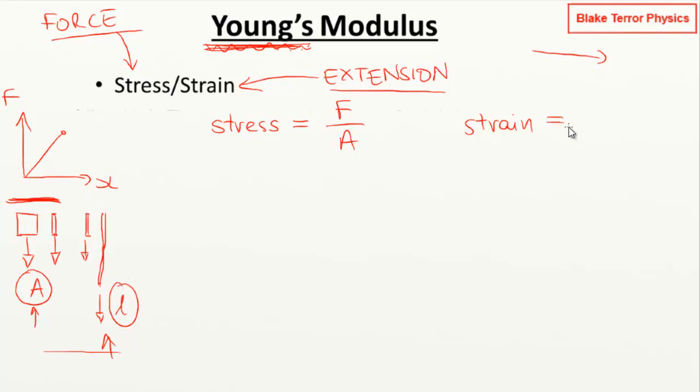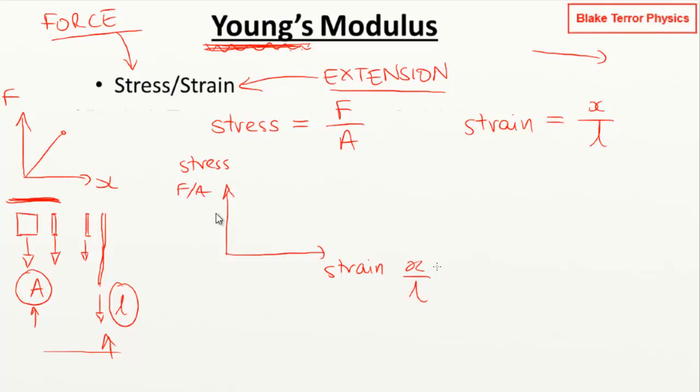Well, let's then take strain to be the extension divided by the original length. So we've divided these things out. And now we can plot these on our graph. Rather than having force against extension, we can have stress against strain. So we can do a stress-strain graph. Stress versus strain. This is our force divided by our area. This is our extension divided by our length.